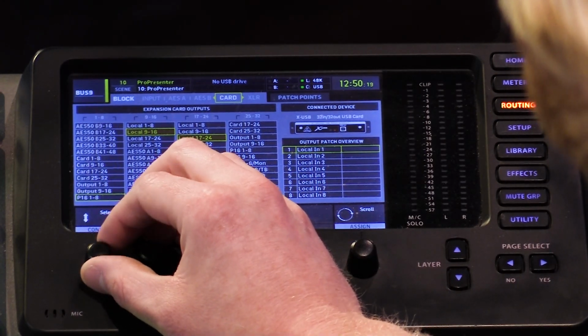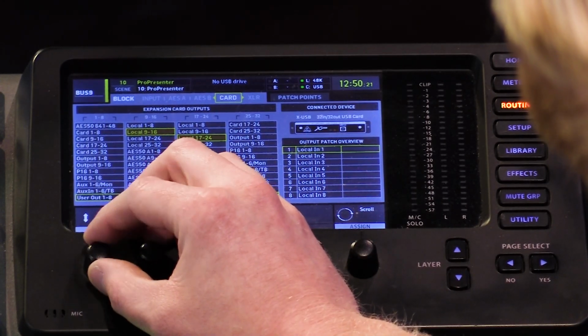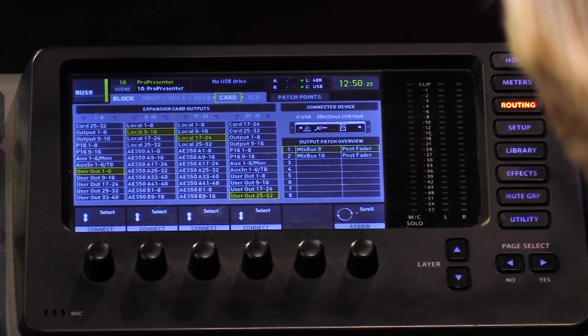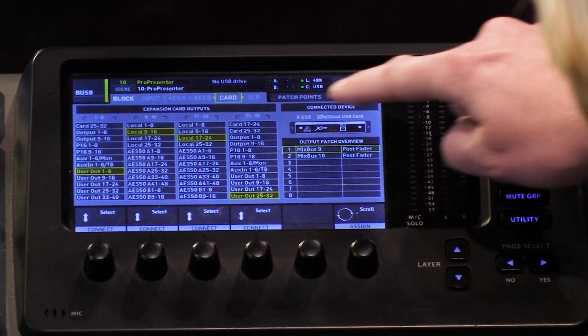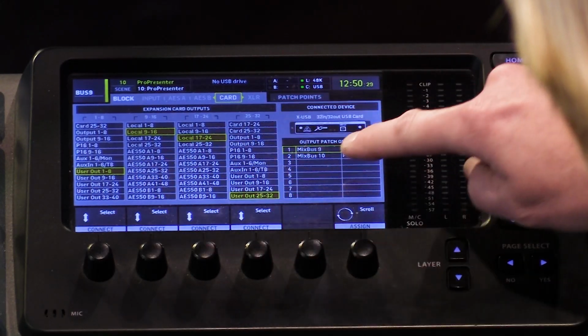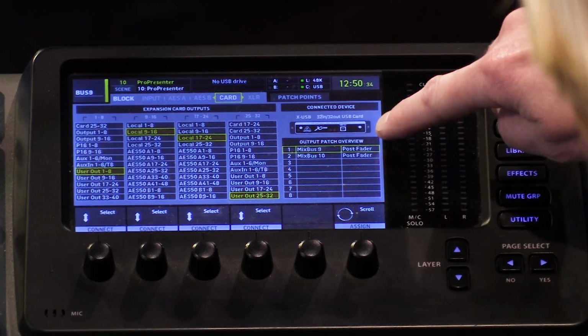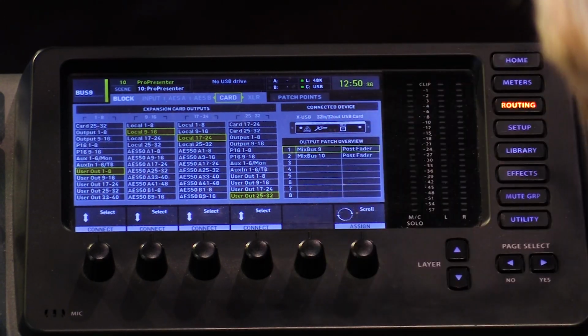So we scroll down to the bottom here, and way down at the bottom you'll see user out 1 to 8, and I'll just select that. And when I select it, you'll see my list changes over here and shows me that now the first two channels coming out of the card are mix bus 9 post fader and mix bus 10 post fader.